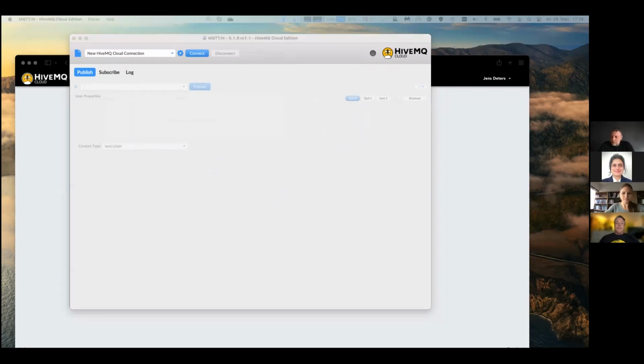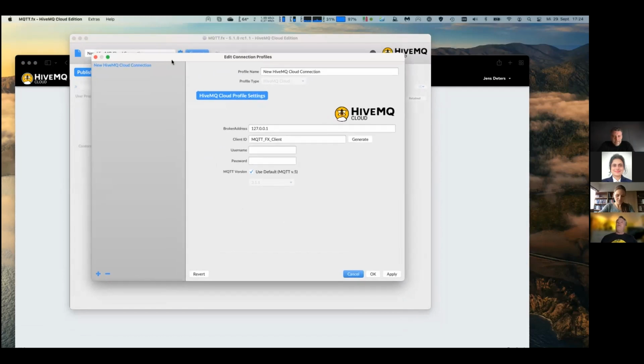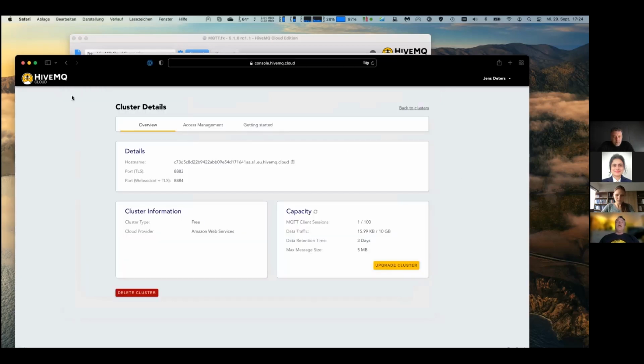And there's a special connection profile for HiveMQ Cloud, which makes it very easy to connect, because you just need to enter the necessary parameters here. So basically the broker address and the connect credentials. What you will need as a broker address here is the endpoint of the MQTT broker in the HiveMQ Cloud.